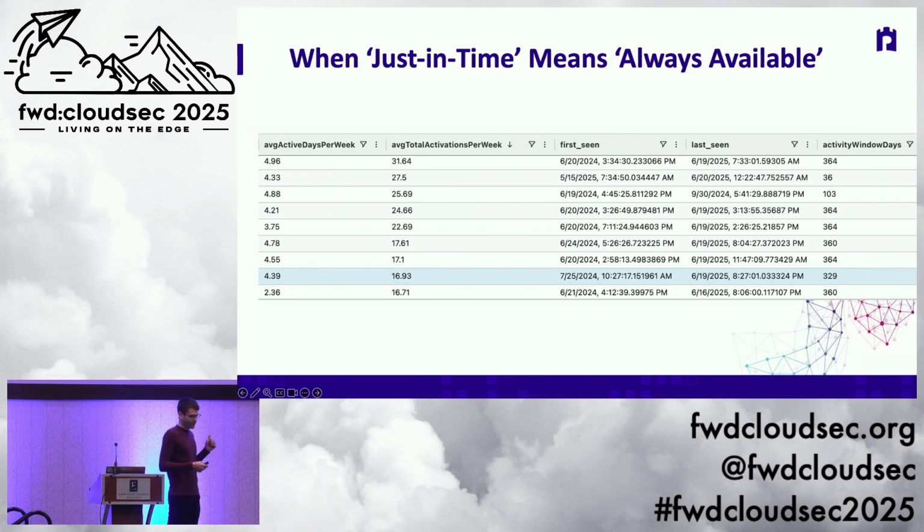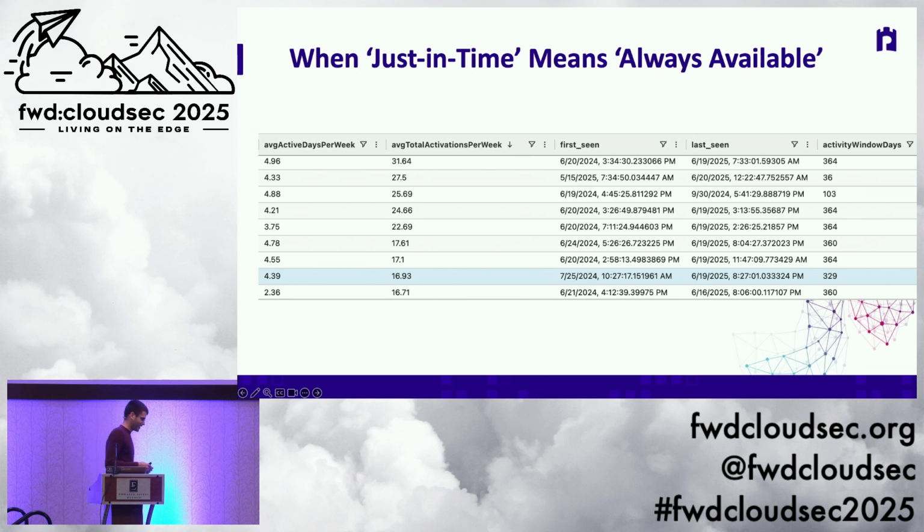But on the upper side, this is what we end up seeing. On the far left, you have the average activation days per week. On the bottom there, you can have 2 of 7 days all the way up to 5 of 7 days. And so we can see that they're using these roles, because these are each an identity, fairly consistently. And in that same way, we can see the average total activations per week, the overall activations. From here, we can see 17 all the way up to 32 activations in a week out of those 2 to 5 days. And so what we've created is a mechanism where we see a whole lot of noise now.